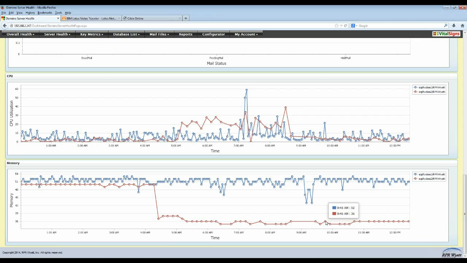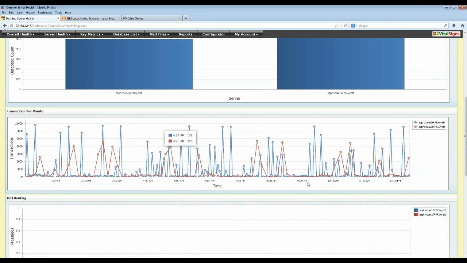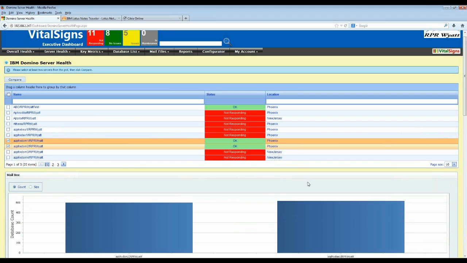And if you look at this chart here, you can quickly see that one server has a lot more free memory than another server has. And maybe that is the root cause of the performance differences with that particular server.